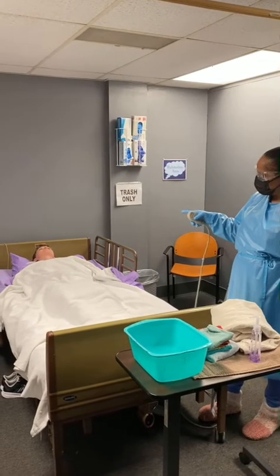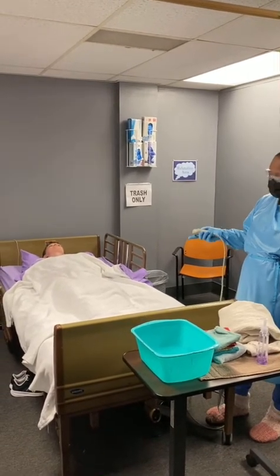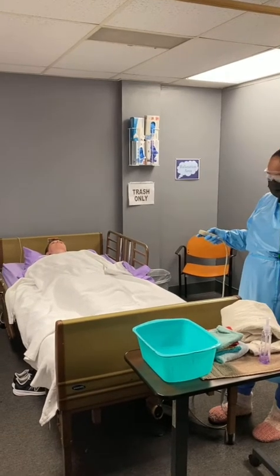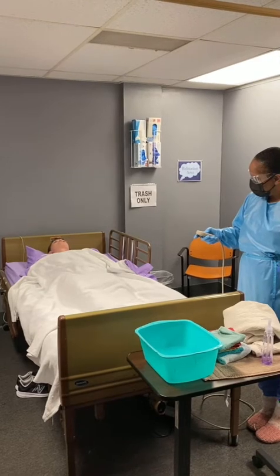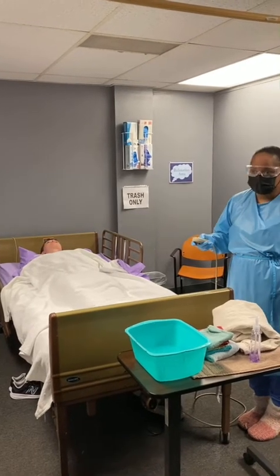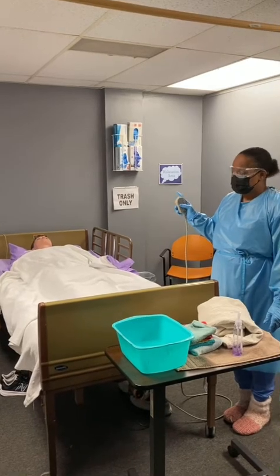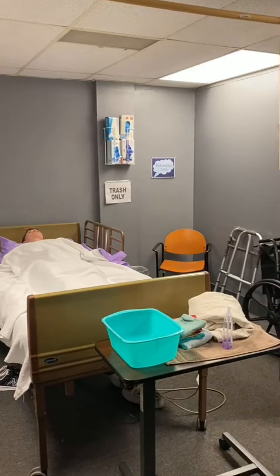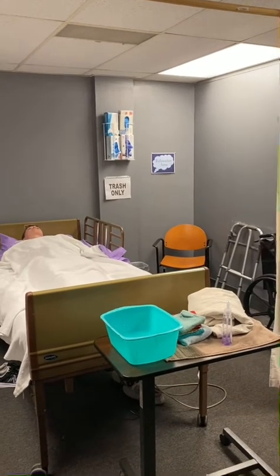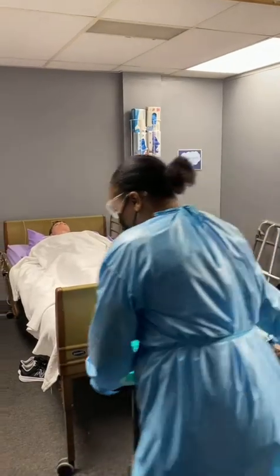So, I got the face, arm, hand, and underarm. You're going to wash it thoroughly, make sure that it's clean. And you wash it like you're washing yourself, okay? And you're going to wash, rinse, dry. Arm, hand, underarm, face, wash. And for that one, we're going to need a gown for her, too. All right. So I'm going to get it over here.